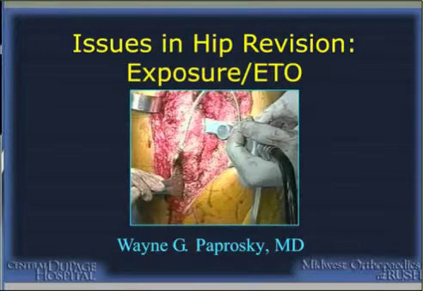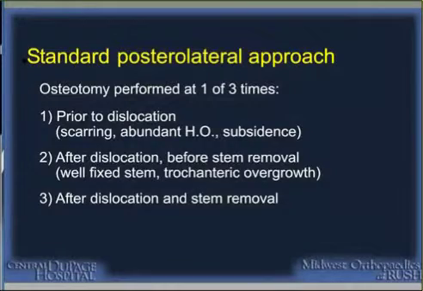Our issues in exposure, I believe that an extended trochanteric osteotomy is extremely helpful in certain conditions. But first I would like to mention that a standard posterolateral approach is the most common, and I saw by the audience response that almost 80% of surgeons do a posterolateral approach. I'm not going to go into how we do that. Suffice it to say it has the best access for dealing with acetabular surgery. If, however, we do need to do an osteotomy, it can be performed 1 of 3 times: before dislocation, after dislocation before the stem is removed, and after dislocation and after stem removal.